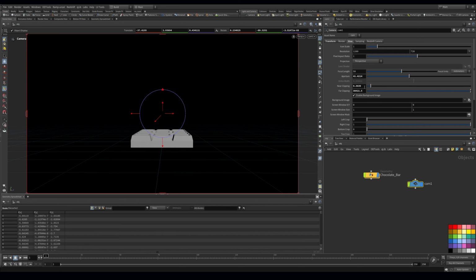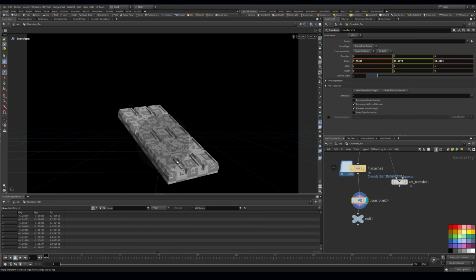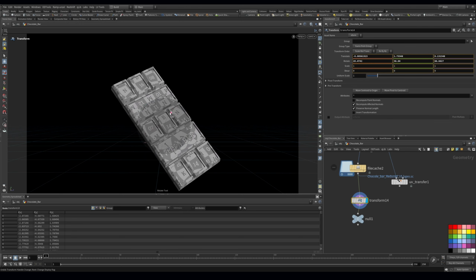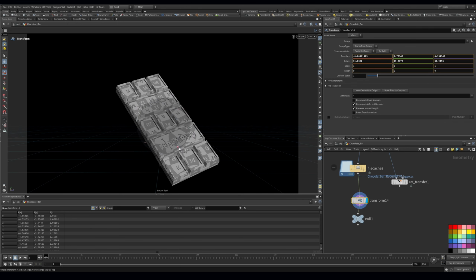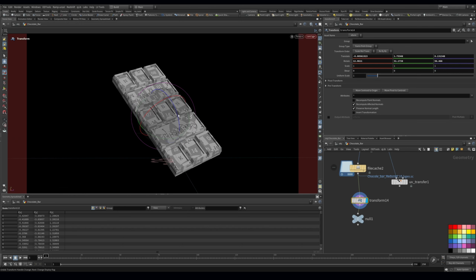I will leave everything at default and then just transform my actual chocolate bar to get into this space. I found this angle is a little bit easier to light with dome lights and with just general lighting, so I'll just do something like this. I think that's pretty good.